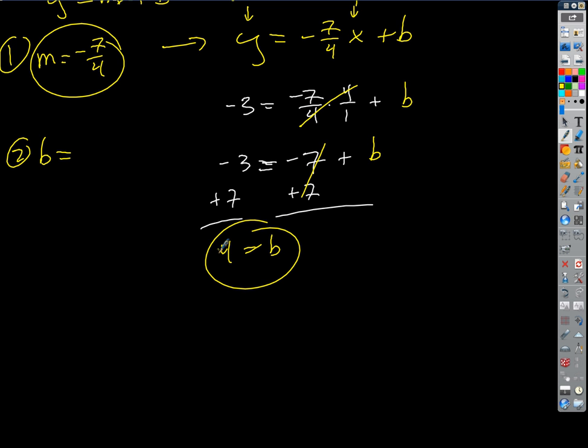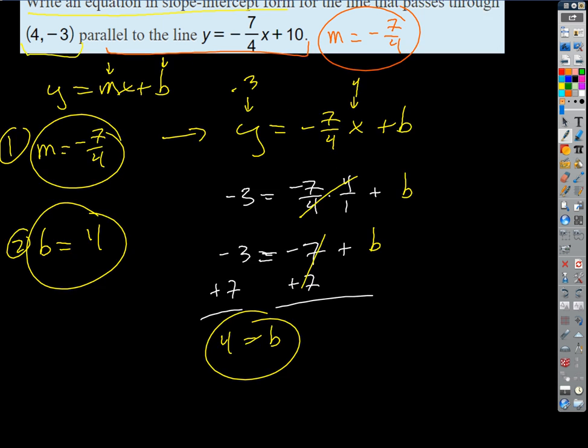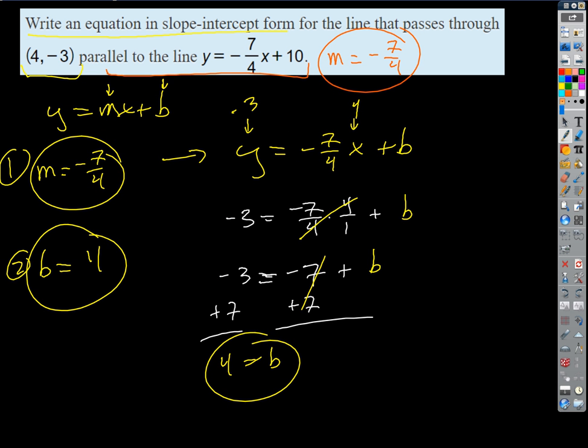So there's the other part, right? If I combine both of those pieces of information, I've got the equation of the line then, don't I? Now here's the thing, sometimes people do this. Sometimes then they say, okay, well, if I plug that back in, I'm just going to get -3 equals, right? But you only borrow the x and y values. If we want to write the equation of the line, I have to write it in the form y equals mx plus b, where x and y are variables. But now I know the values of the slope and the y-intercept, right?